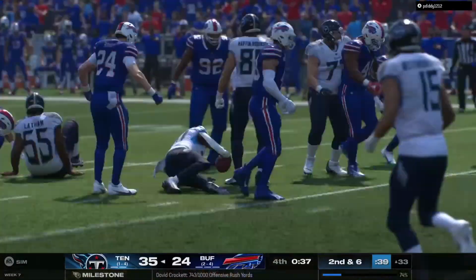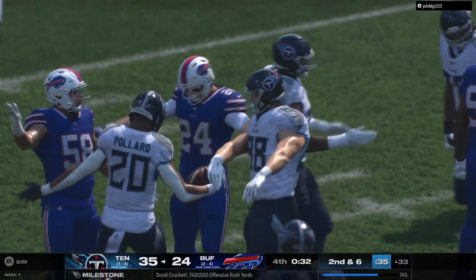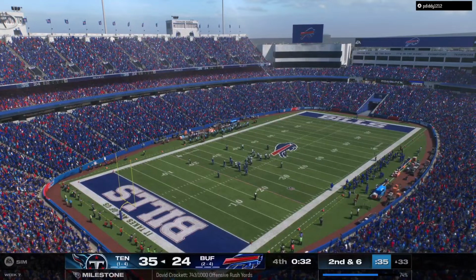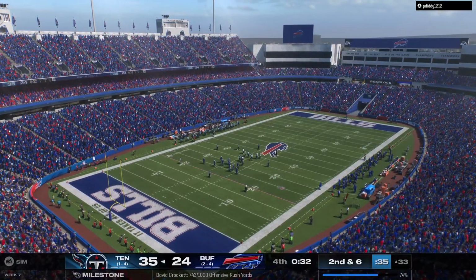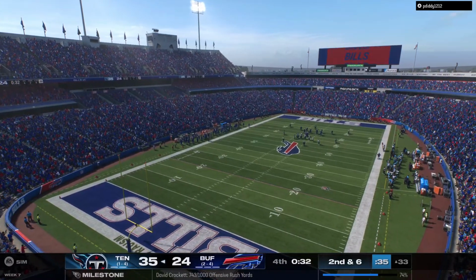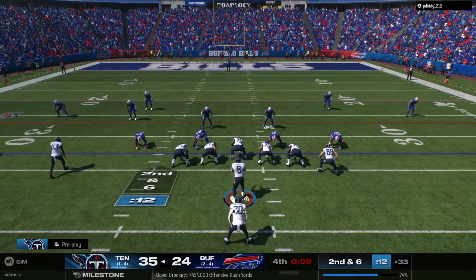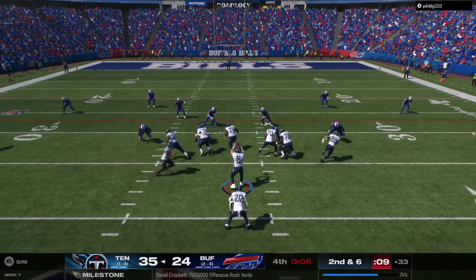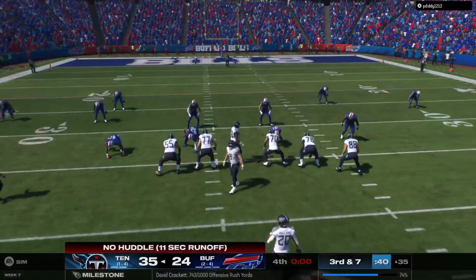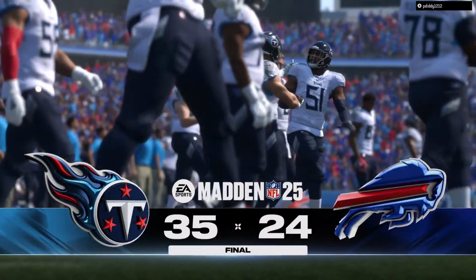And he finds a little bit of space. He'll take this forward for a gain of 4. Here's a 2nd and 6. The motion man is Boyd. They fake the jet sweep and will hand it up the middle. And he'll be brought down there, and that'll put a wrap on this one. Time has expired in this 4th quarter.